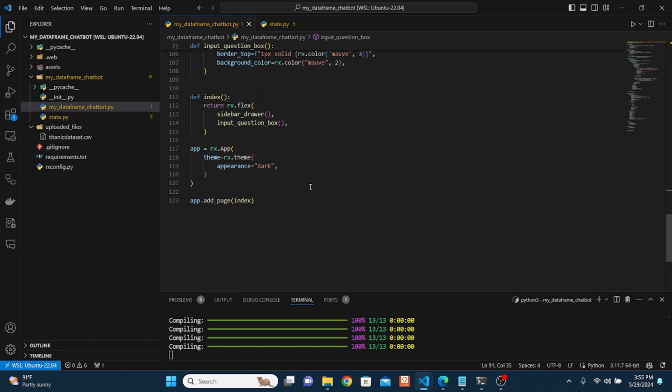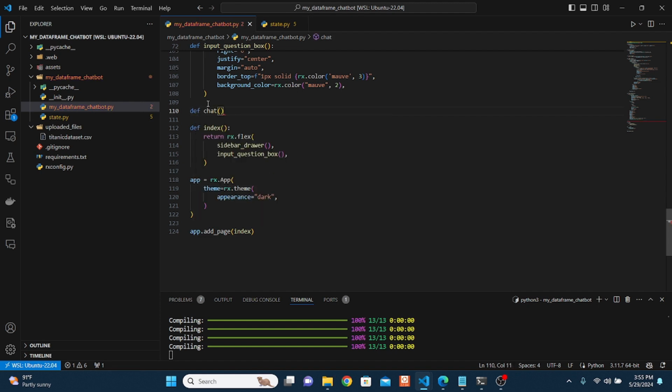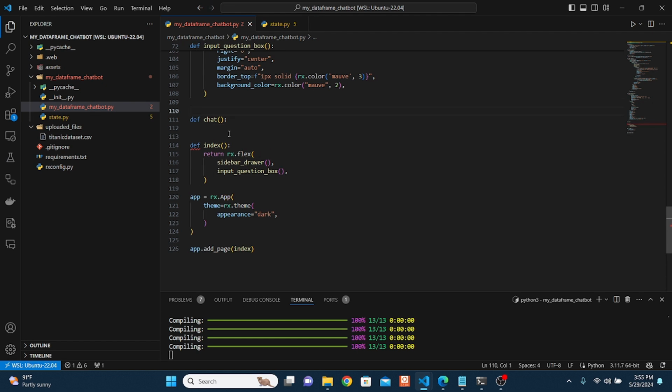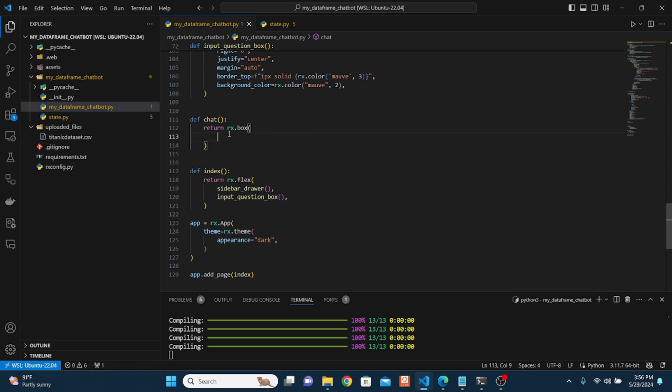To do that, I'm going to declare a chat component. This is going to return a box container. This time I'm not using a flex.